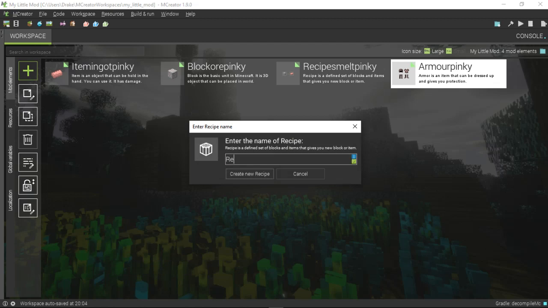So we're going to have recipe underscore armour. Actually, yeah, armour underscore pinky. Actually, even better, instead of that, craft armour pinky.